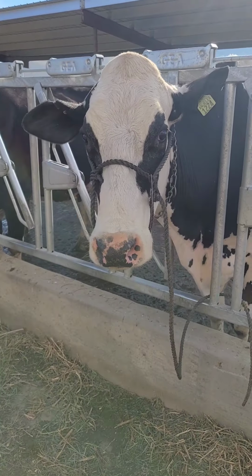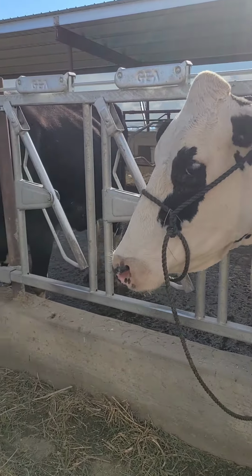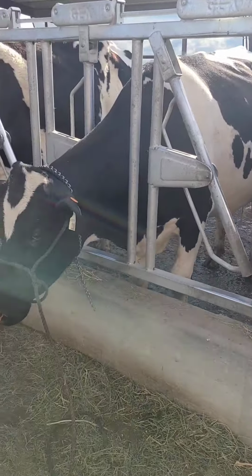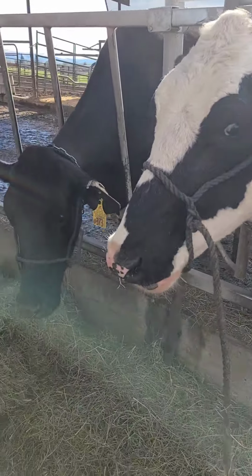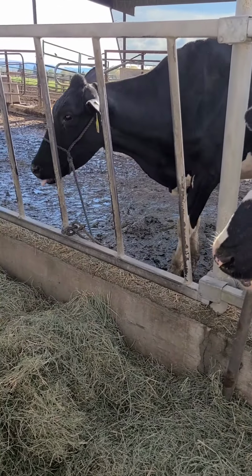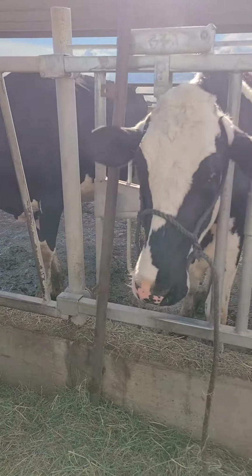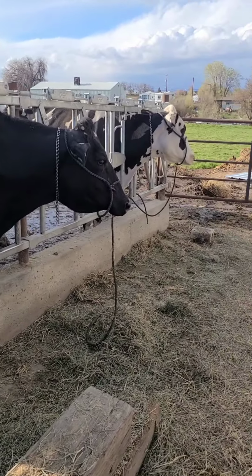We got these beautiful girls who we get our milk from. This is Angelie. This is Arakan. Jetta. Annabelle. And Blythe. And then there's still one that's getting milked right now, and that one is Lolly. So these beauties give us our milk. And they're very, very sweet. We love them.